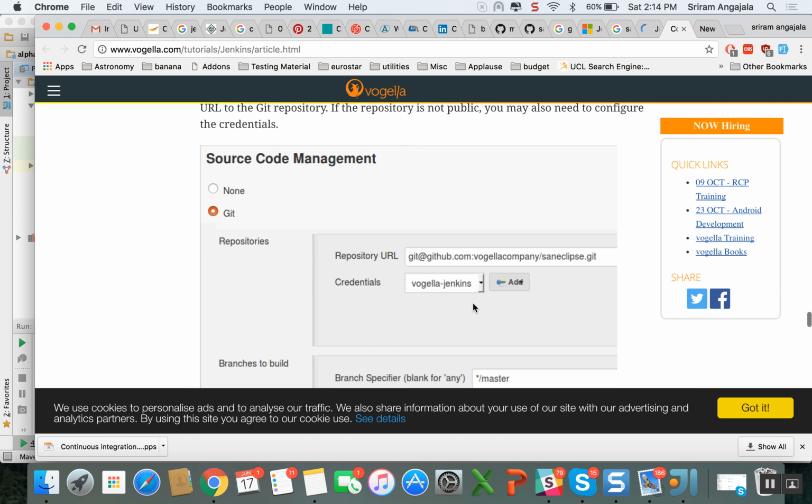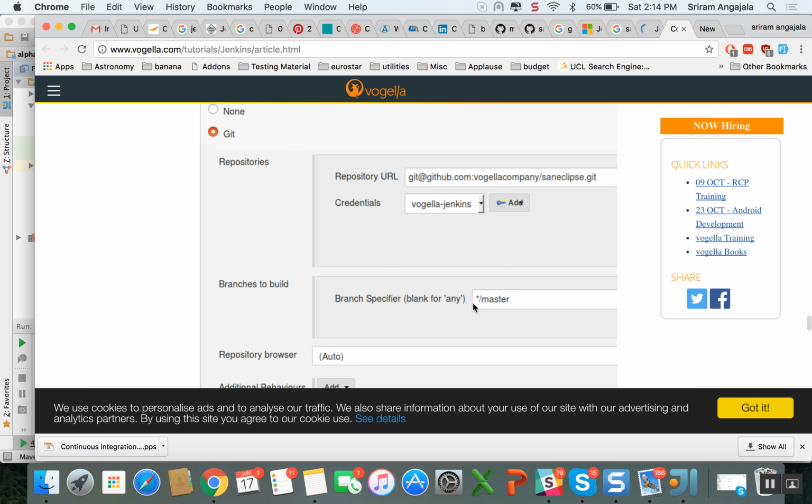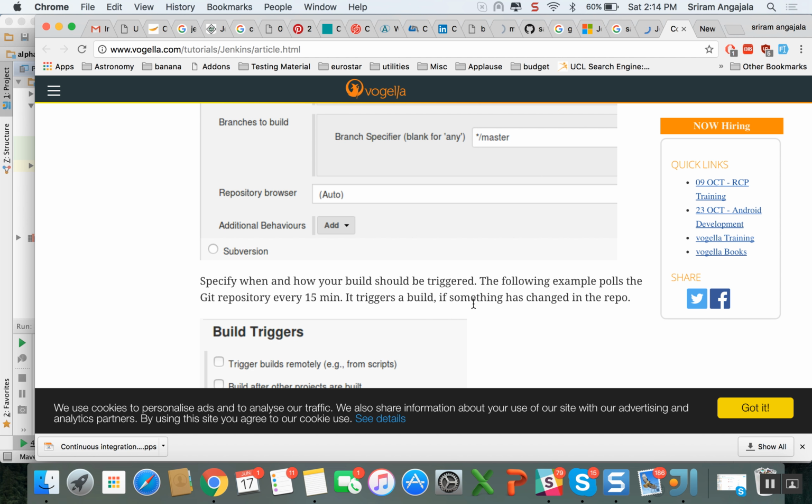So once the GitHub is linked, that is our what step? 4th step, right? So we need to link GitHub into Jenkins. So here you need to give the GitHub URL. Okay. So once we give the GitHub URL, what happens? What is credentials? The code is here.